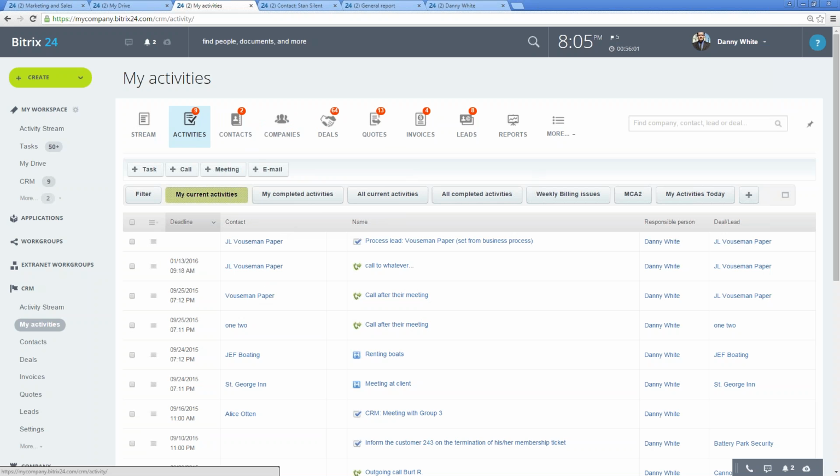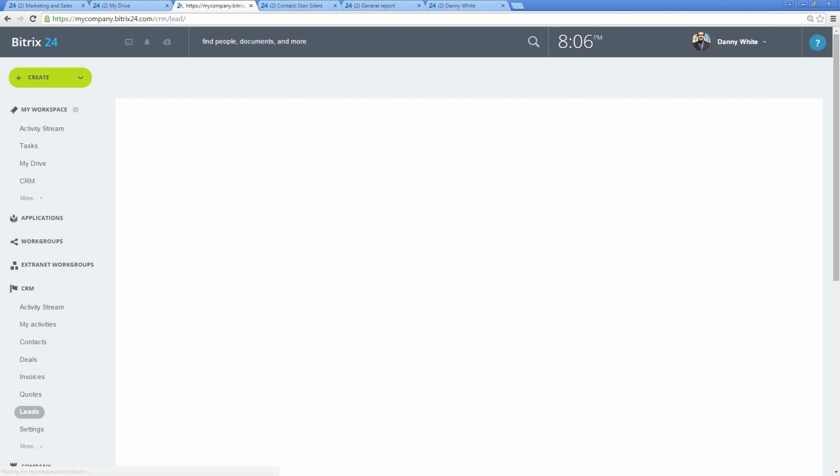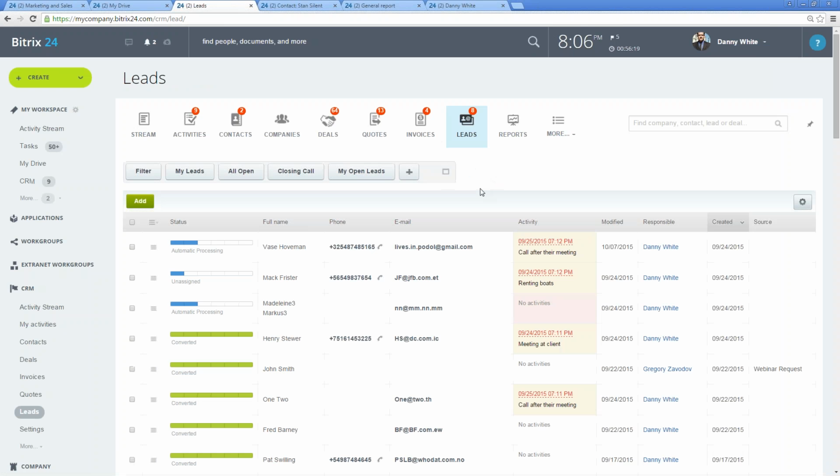So this is something that your active salespeople will use daily. If you're not a salesperson, you're probably not going to be using this section very much, because this is for what's going on now. So the CRM in principle is supposed to take your leads and help you move them to the point where they are a contact, and then develop that relationship, with the result of deals being reached.